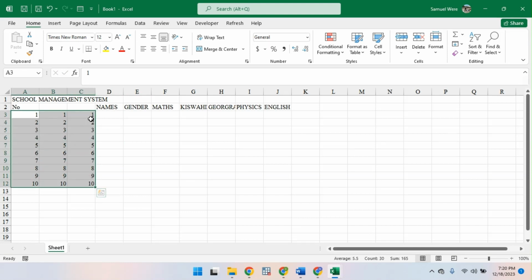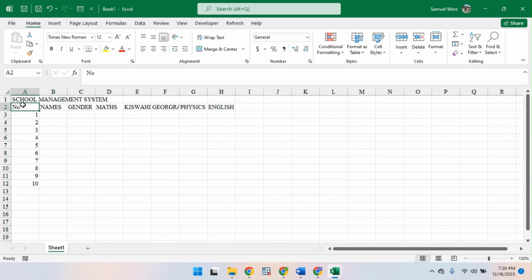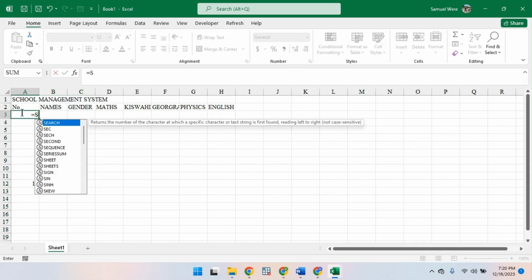So if you don't have this function called sequence, please just use the normal one, autofilling normal. So I'm going to delete these 2, and I'm going to use this one. So a sequence of numbers.